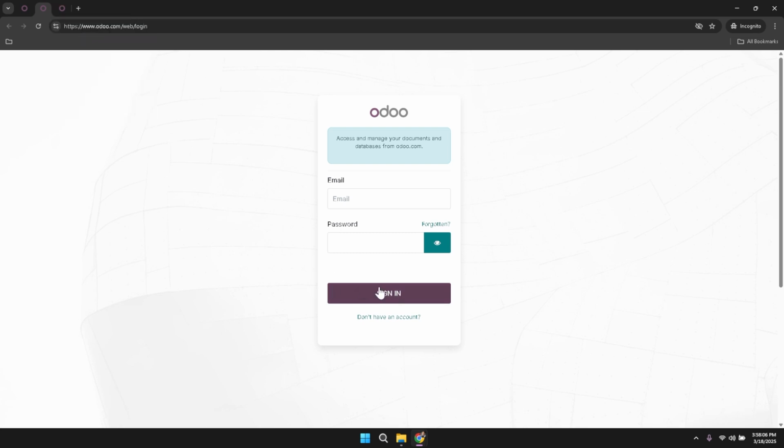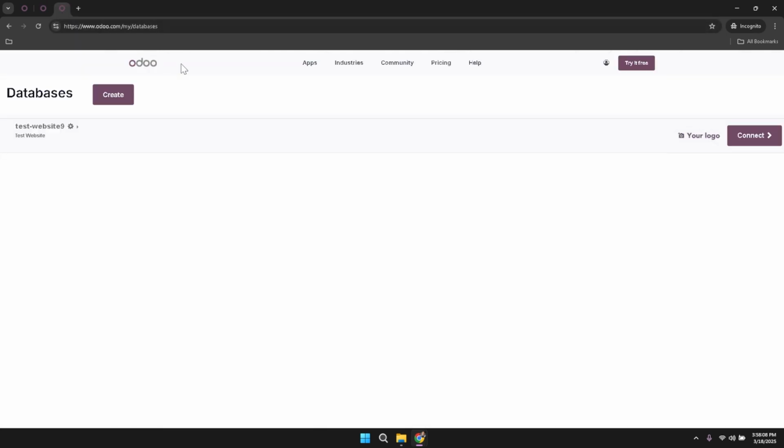Soon after submitting your credentials, you will be greeted with your personal Odoo dashboard. This dashboard serves as your control center, offering an organized view of the various projects and modules available to you. You will see a range of essential components such as your customer relationship management system, website module, enterprise resource planning, and access to your underlying database, among other tools. The dashboard is designed to present your ongoing projects in a clear and concise manner, making it easier to navigate between various functions. Take a moment here to familiarize yourself with this overview, as it establishes the framework for managing your business or personal projects moving forward.